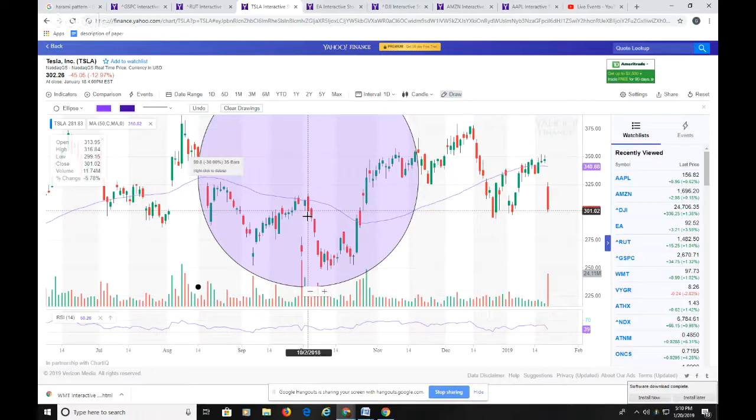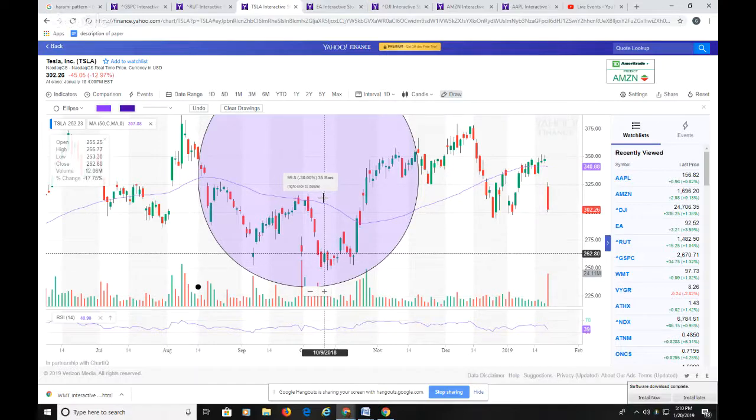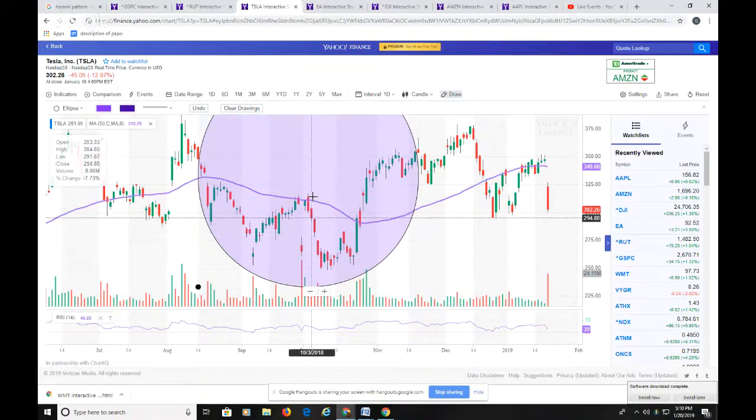And does this work? Could you have made money swing trading this? Well, if you got in at the open, you had an opportunity to get out making a nice profit. The question is, would you have gotten out, or would you have waited to lose money? So the key is not only how do you go in on an engulfing, but when to get out. For that you have to have other criteria than just identifying the engulfing. Okay, we'll talk about that another time. When to exit a trade.